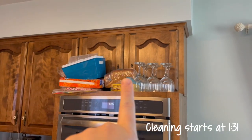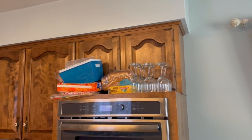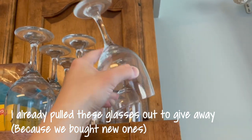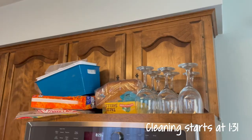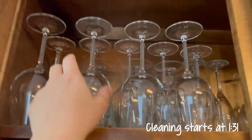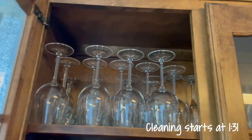So also over here, we have these wine glasses from when we first were married. We registered for these 14 years ago, but over the years, our style has changed. I mean, we got married at 18 and 19. We would just drink water and sweet tea out of these. We like having wine glasses from Walmart, but we wanted some more delicate ones. So we purchased some recently and we didn't have room for them. As you can see, these are real crystal, and you know, we're in our 30s. We gotta be a little more bougie now.